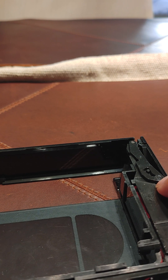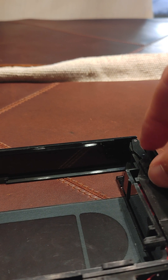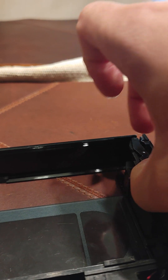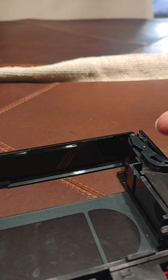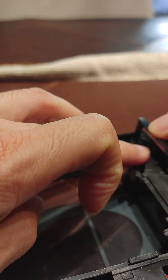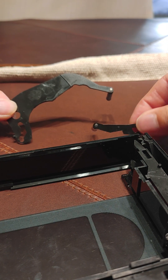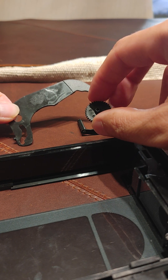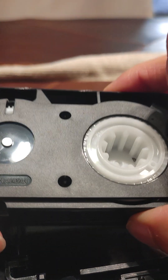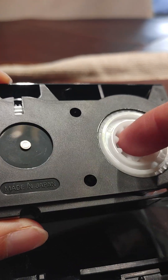The right arm at this point is trapping the rest of the film on the right side. Go ahead and pull this arm straight out — it goes right out. The only pieces you should be removing are this piece, this piece, and this piece. At this point you have the ribbon floating. Go ahead and take your index finger, rotate, and that's how you tighten it up.